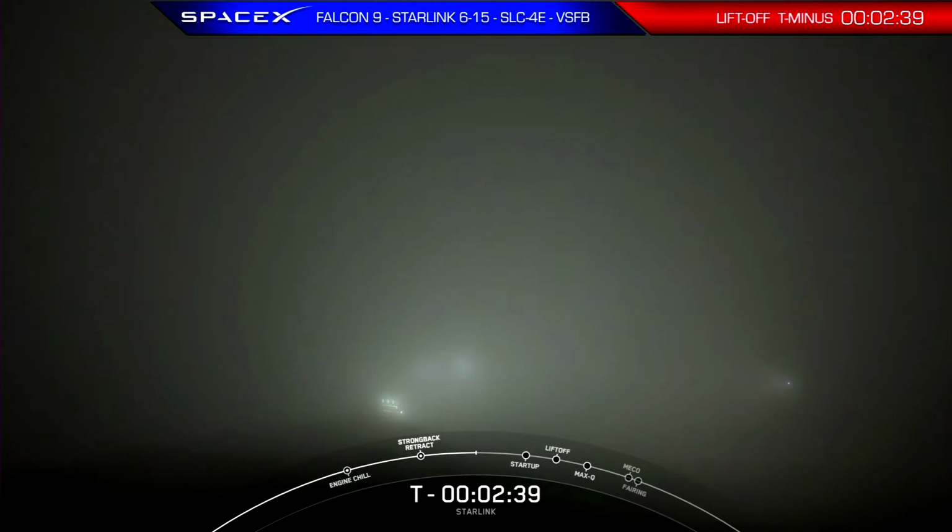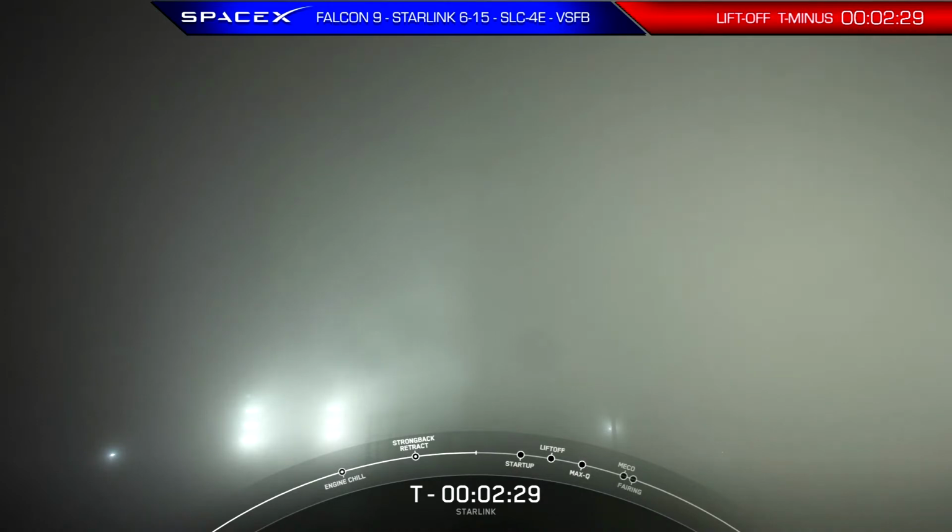Now, it'll probably be pretty hard to make out the white clouds around the Falcon vehicle due to the fog, but there are white clouds around our Falcon rocket, which is the chilled gas above the LOX tank liquid surface that we vent overboard to maintain pressure in the tank as needed. And when that gas comes out into the California air, the humid moist air condenses into clouds and water. Coming up in just about 20 seconds, we should hear a call out that LOX loading is complete on the second stage.